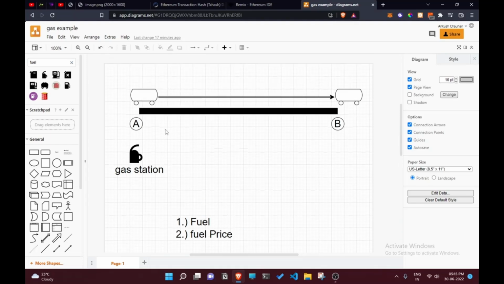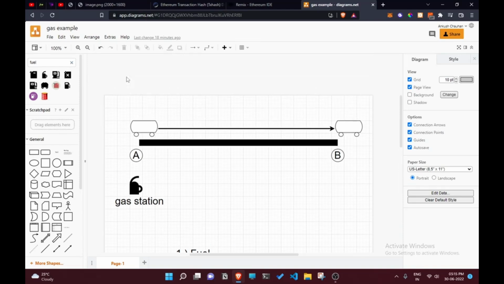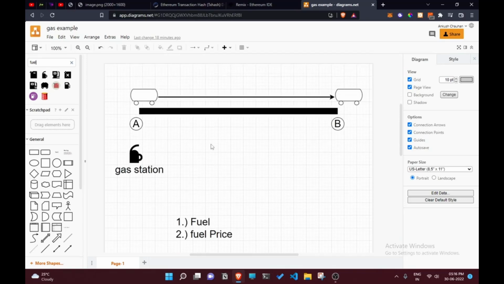So let's say my car has enough fuel to go from point A to point B, it can easily complete the transaction, or easily go from point A to point B. But just in case you don't have enough fuel, or let's say enough price of fuel in your car, you aren't able to go to this destination, right?